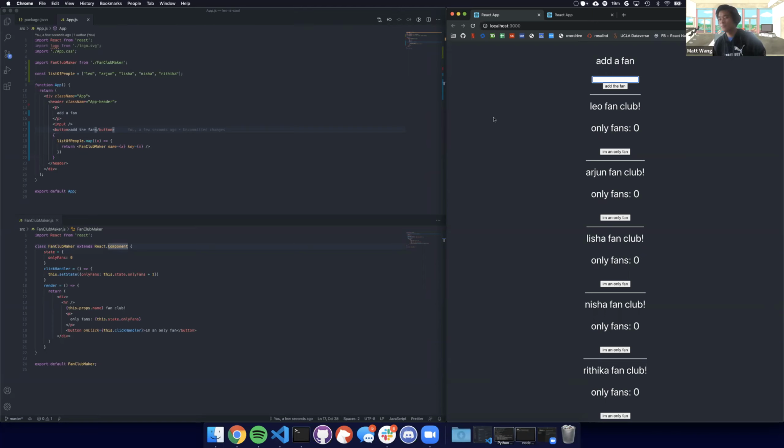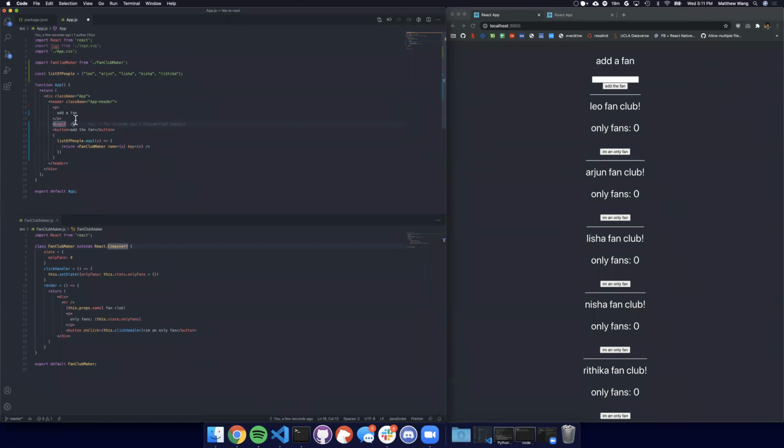Okay. So the answer I'm looking for is an onChange. In JavaScript, and as we mentioned on Monday, React and JavaScript are very event-based. What this means is that if something happens, JavaScript will fire an event, and then it's your job to process that event. So one event for every input tag is called the onChange event. The onChange event fires every time the input changes. And then here, we just need to put a function. Does that make sense so far? Whatever we put in the onChange will get called by that.